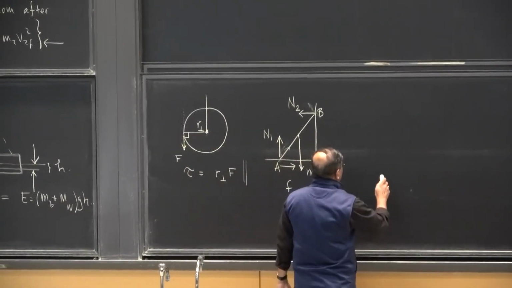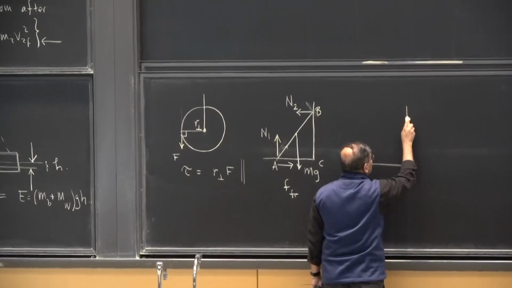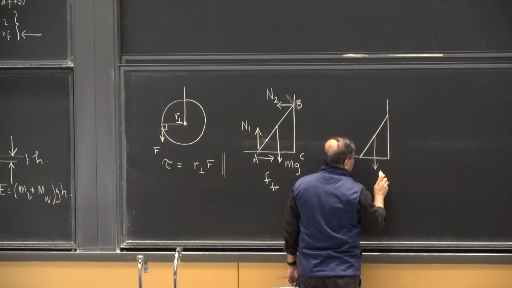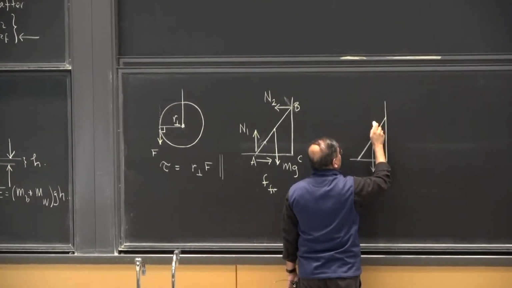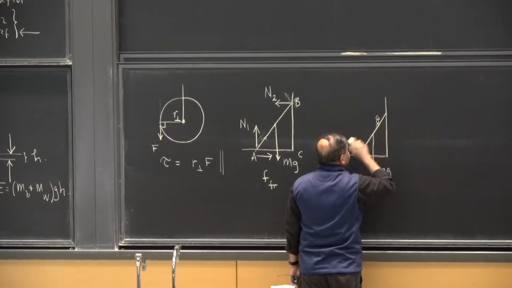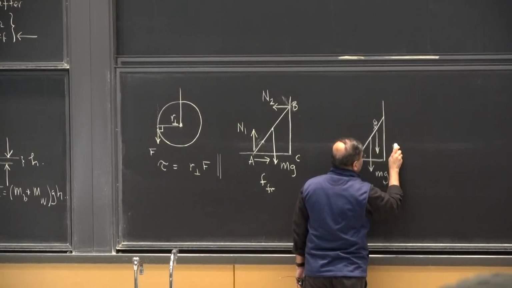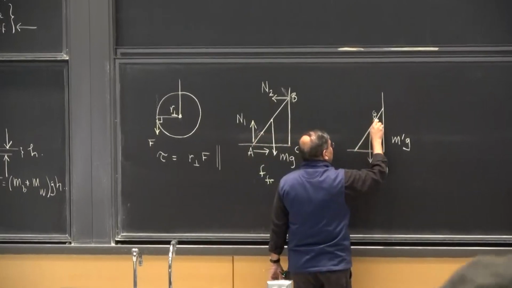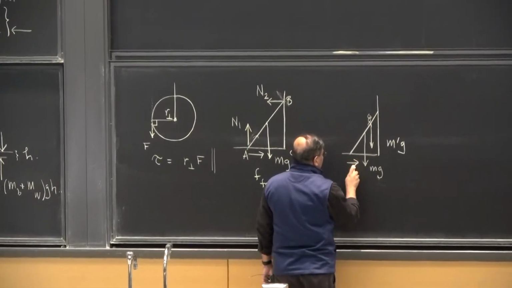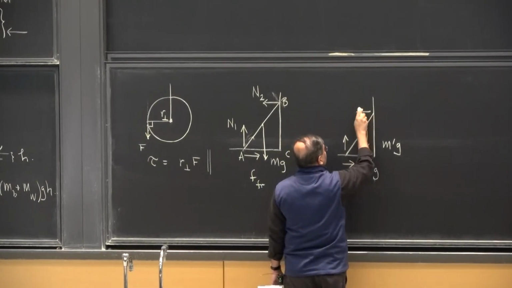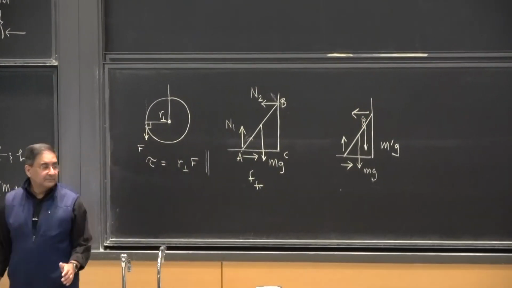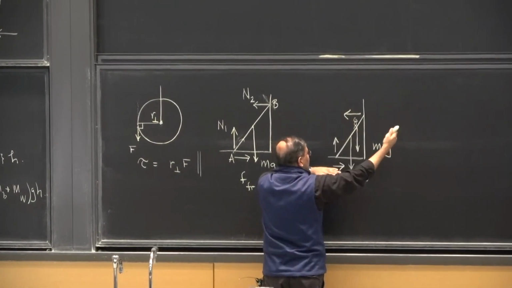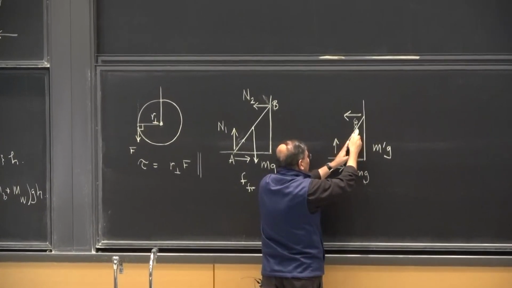Now you can make this problem a little bit more complicated. Suppose you yourself are standing on the ladder, right? So this is the ladder's mg, and you are somewhere here, let's say, and this is your mg. So you need to know the distance here. Eventually you take the torque, but everything else will remain the same. Again, you'll have a friction force, you'll have a normal force, you'll have a normal force. That's what you get. So now the horizontal forces would be this friction force minus that normal force is 0, and the vertical forces would be these two downward forces.